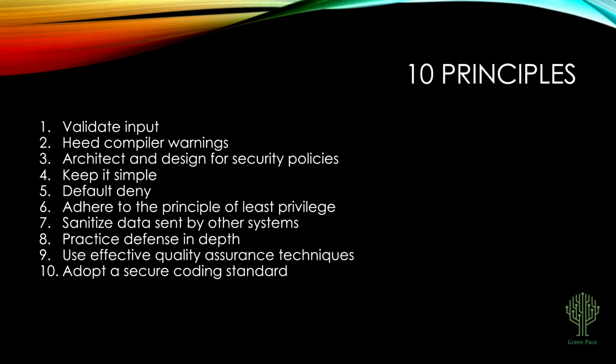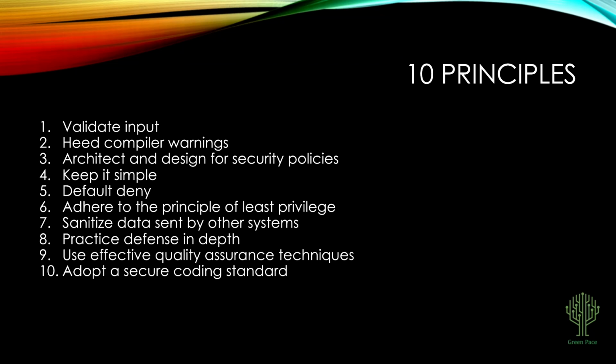Principle 4 is keep it simple. More than just a security principle, but a principle that will surely benefit the security of the application nonetheless. The more complexity in a code base, the more opportunity for bugs creeping into the code and inviting vulnerabilities. Principle 5 is default deny. Applications should be developed in a way that requires users to get explicit access as opposed to granting access to everyone and needing to revoke access. Whitelist, don't blacklist.